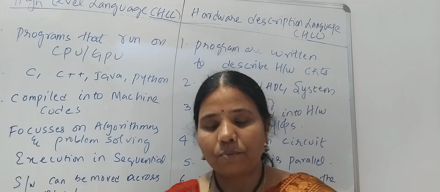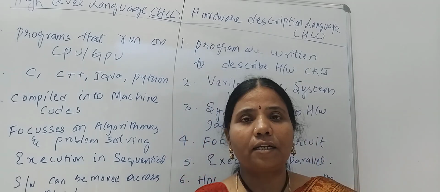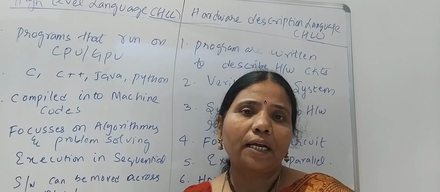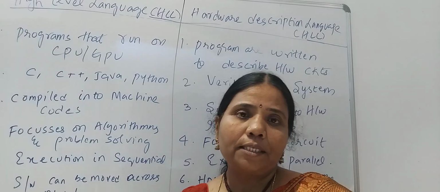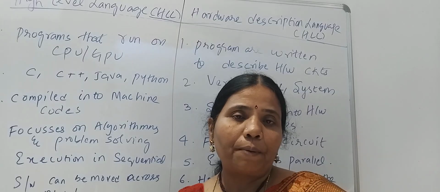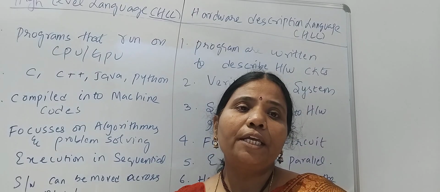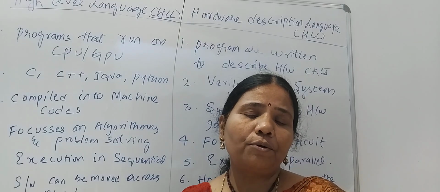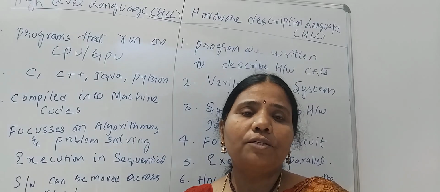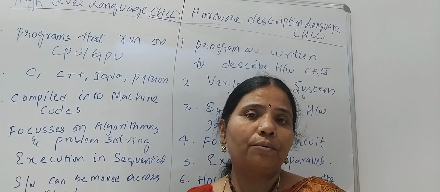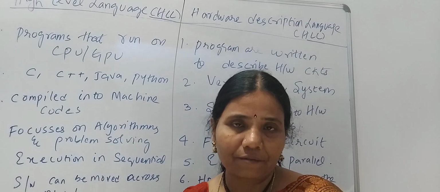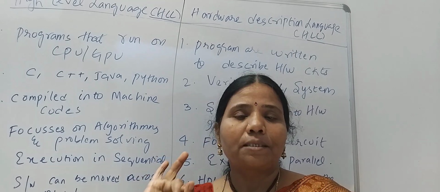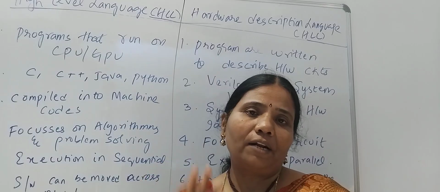Whenever we want to make the hardware devices understand, programs are written. A program is nothing but a command given by the programmer to make the CPU understand what operation it has to do. To make the CPU do a certain operation, the programmer gives that command with the help of programming languages. How many programming languages are there? There are binary level programming, assembly level language programming, and high level language programming.